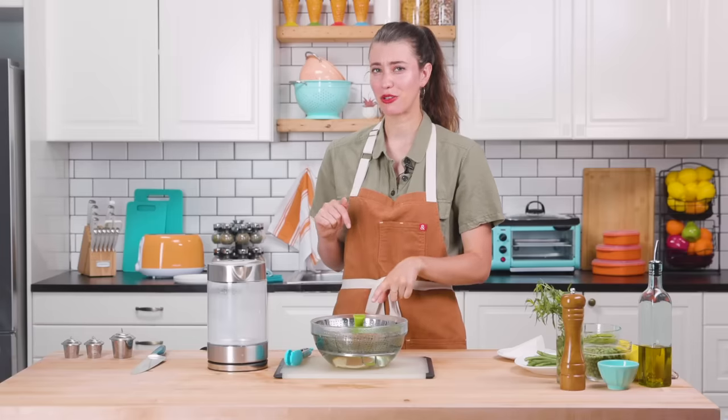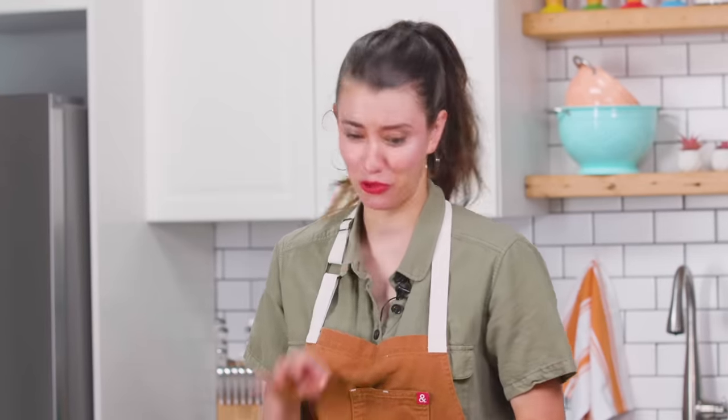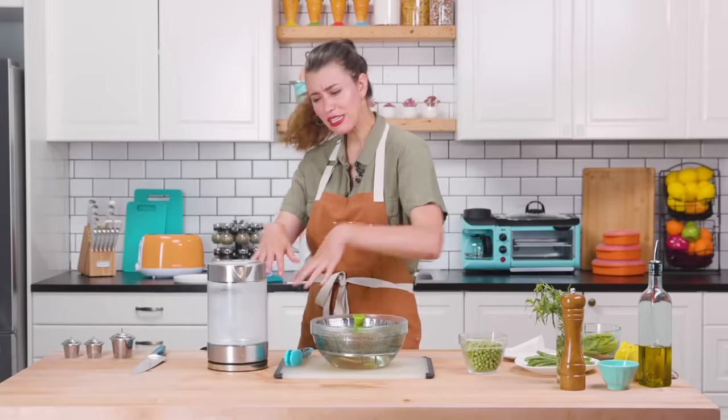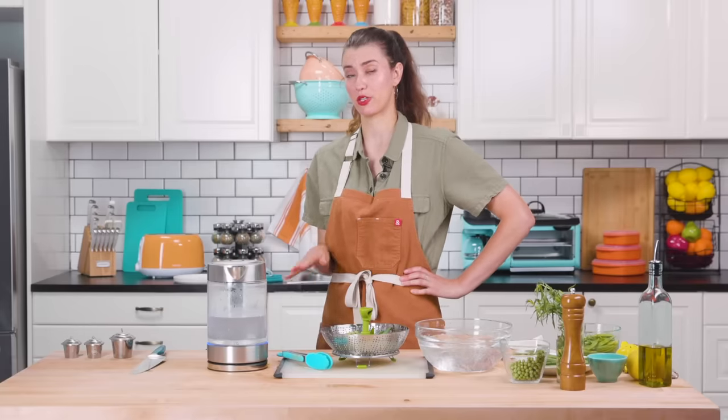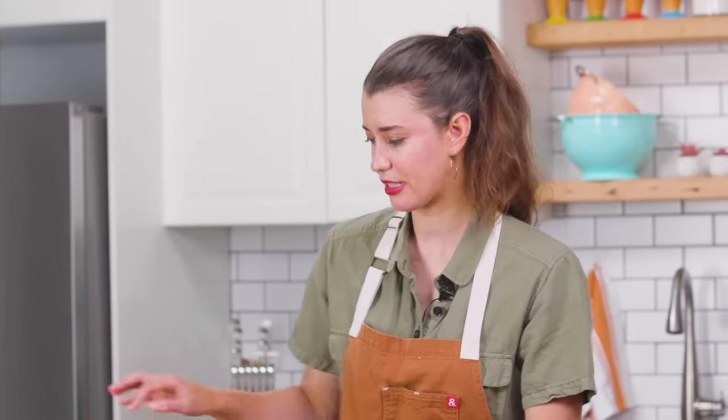I'm feeling a little skeptical that they're going to get to the right consistency just hanging out in hot water. So I'm going to just pop them back in. I also, sorry, I forgot the peas. Just straight up forgot the peas. So everything's gonna go back in here. While that's boiling, I'm gonna prepare an ice bath. Since the kettle shuts off once it starts to boil, I wanna add these in a little before. Okay, there's some bigger bubbles happening. I think this is safe to add.